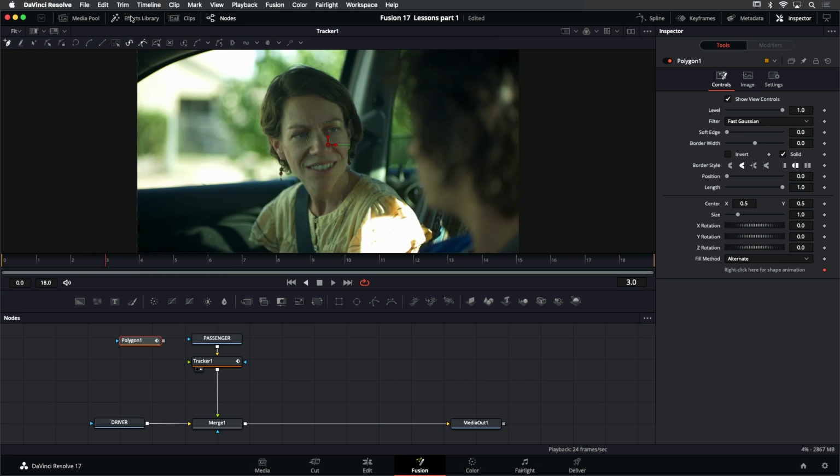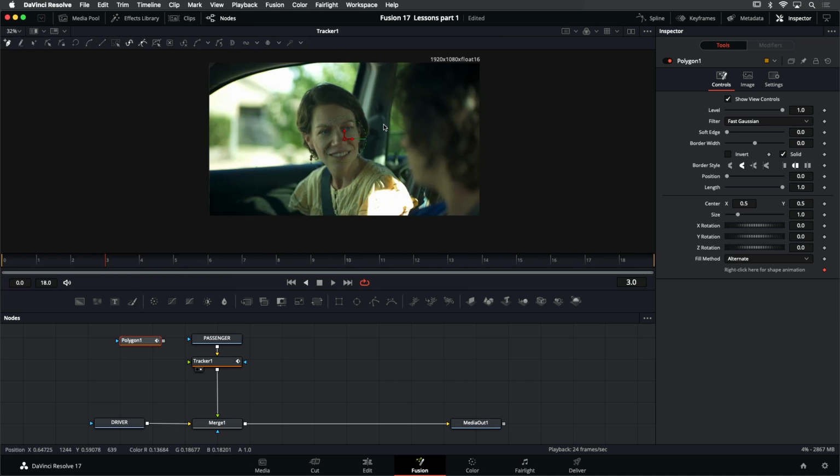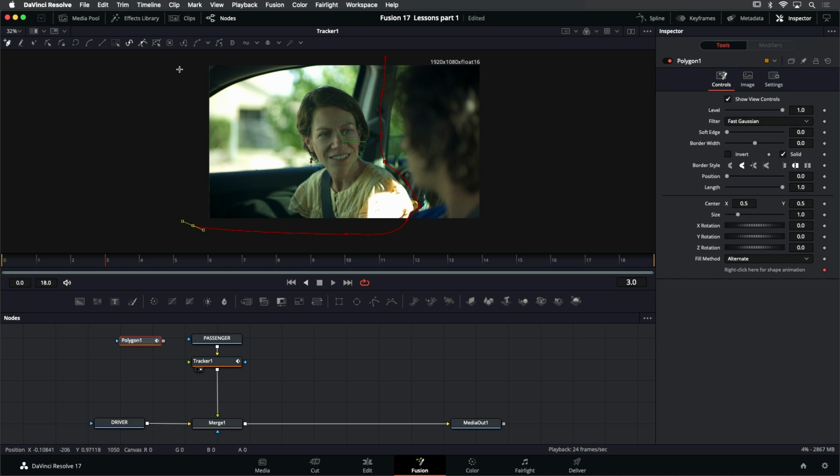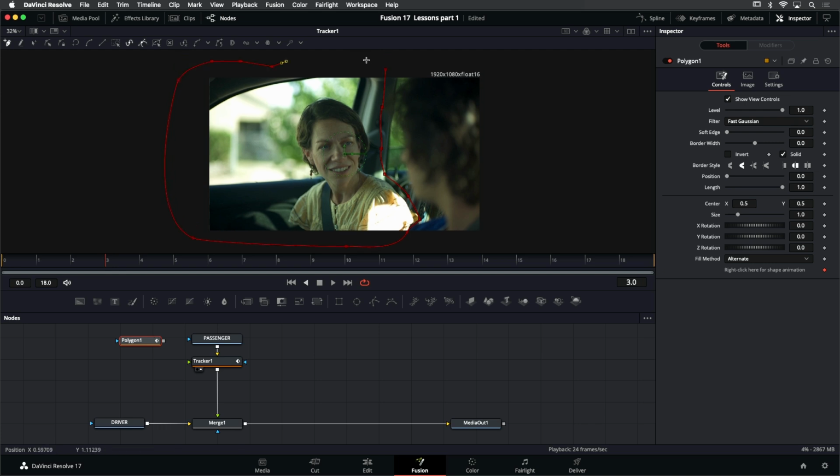And I'm going to hide my Effects library. So I'm going to zoom out a bit, and I'm going to draw a polygon roughly where I decided to do it earlier. We'll refine this a bit more later. And what I'm doing here, when I'm clicking to lay down a point, I am holding that click and dragging it to actually create a nice curve. So if I just click and release, I'll create a very sharp angle. So I generally tend to click and drag to always create smooth edges.